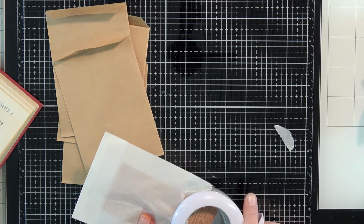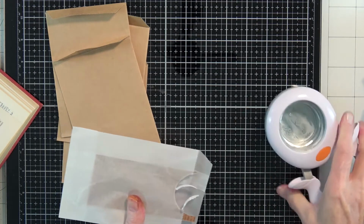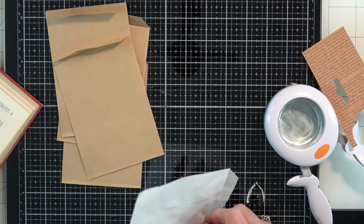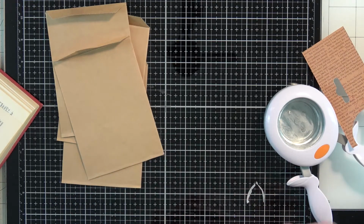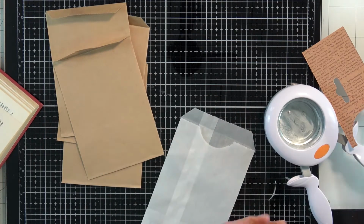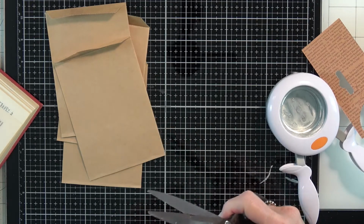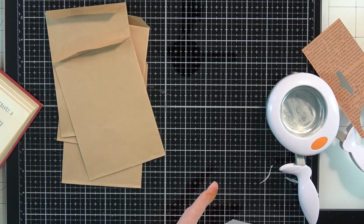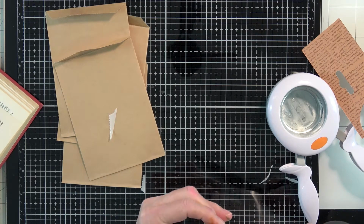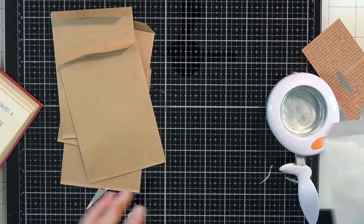Okay. Anyway, what I was saying was she cut a little thumb hole out. I'm cutting a larger one so that it's a little bigger area to get into. And then after she did that, she went ahead and she clipped these at just an angle up to this corner there. Make them easier to get into. Very good idea.